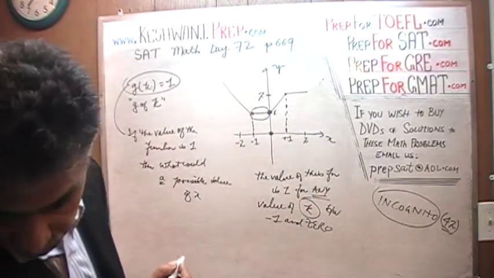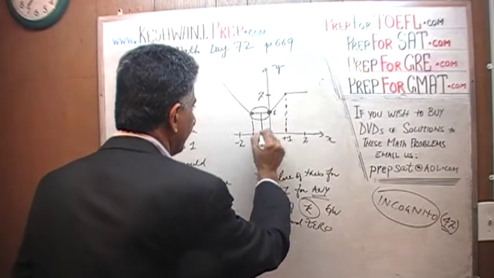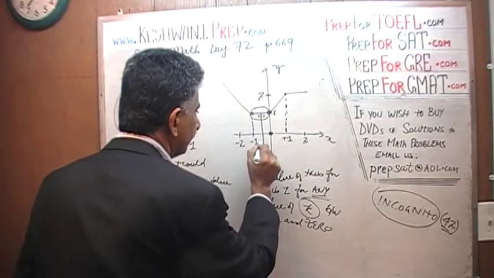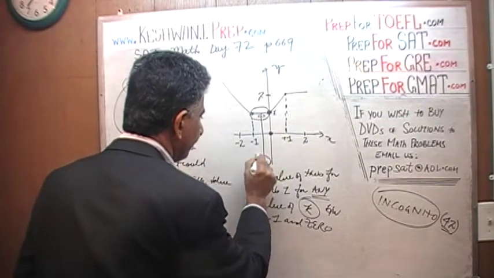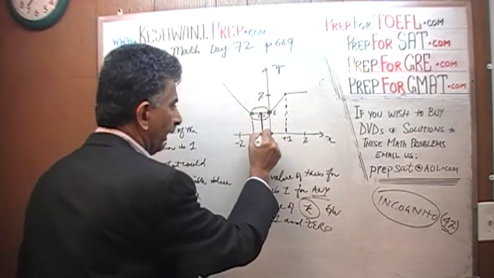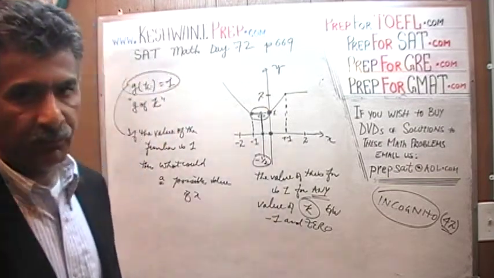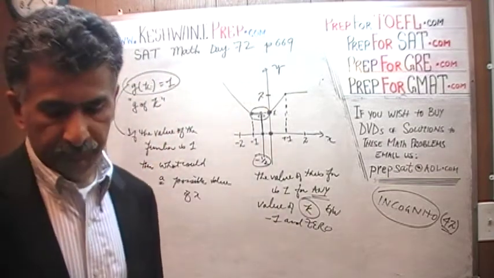And the B says -0.5, which is going to be right here. -0.5, right here. There you go. At that value also, when x is equal to -0.5, the value of the function is 1. The value of the function is 1 throughout that region from -1 all the way to 0.